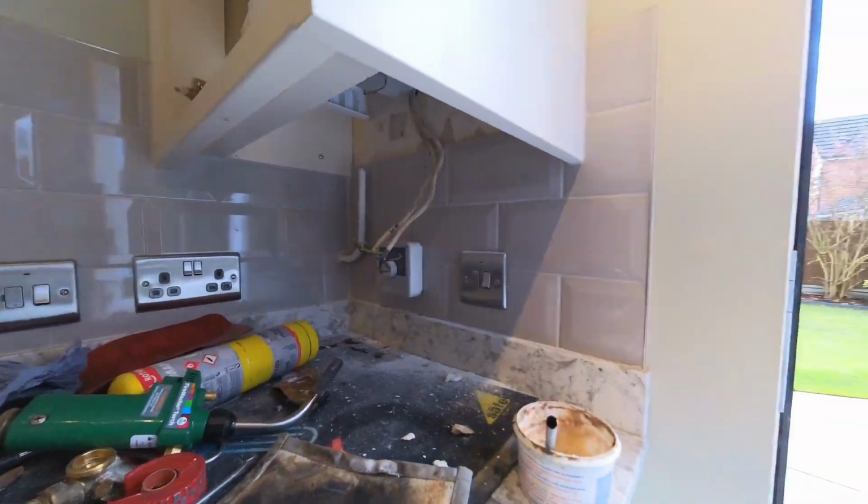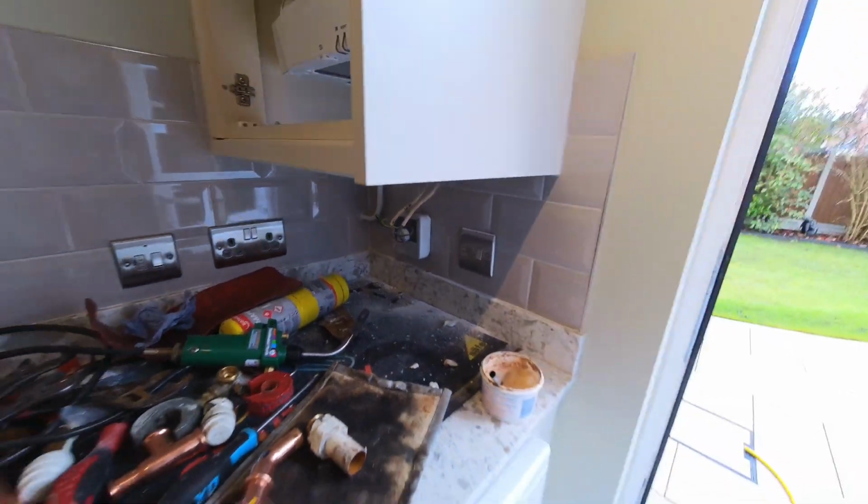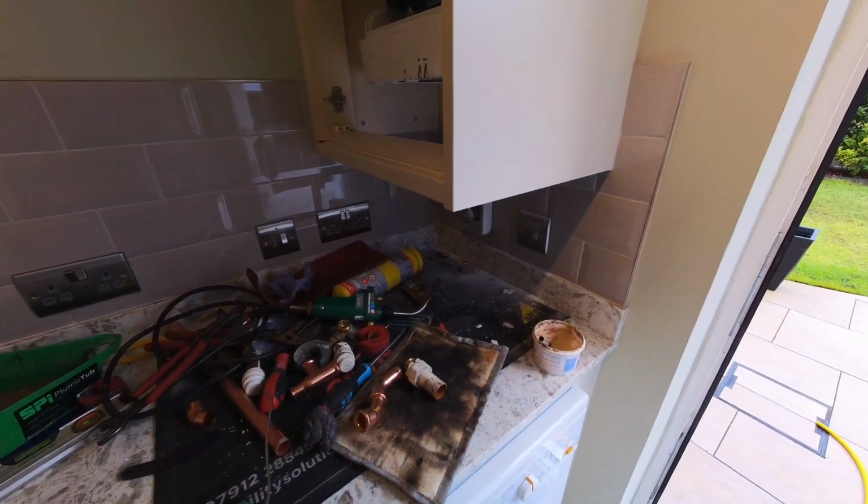So the gas there is in 15 at the moment. The gas connection on the boiler is 22, so get that sorted and then have a look at what's the best way to do the condense.